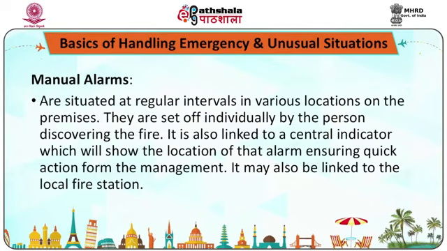Manual alarms are situated at regular intervals in various locations on the premises. They are set off individually by the person discovering the fire. It is also linked to a central indicator which will show the location of that alarm, ensuring quick action from the management. It may also be linked to the local fire station.